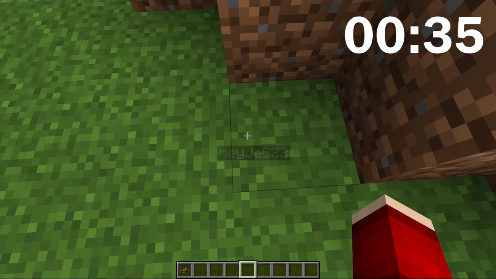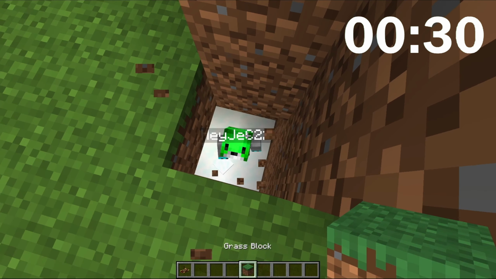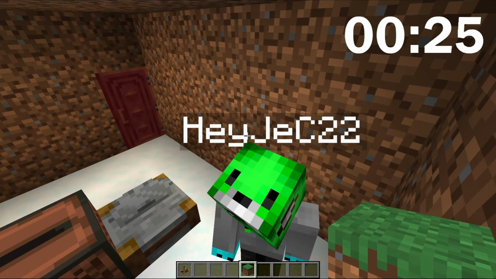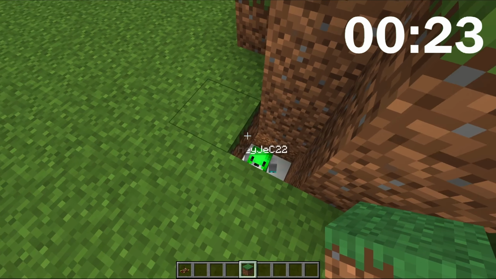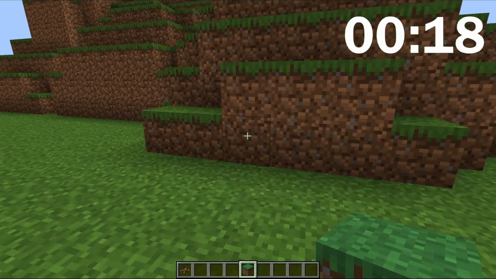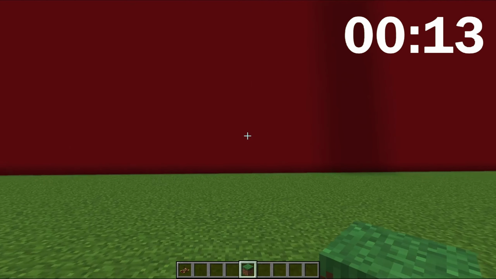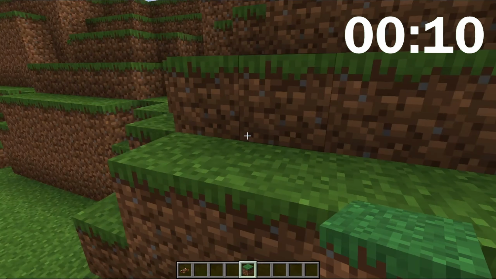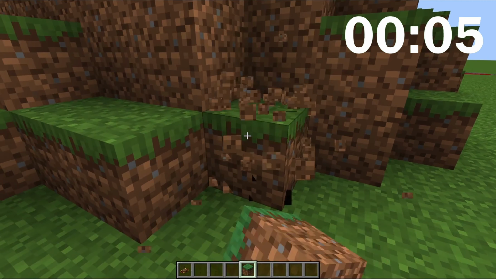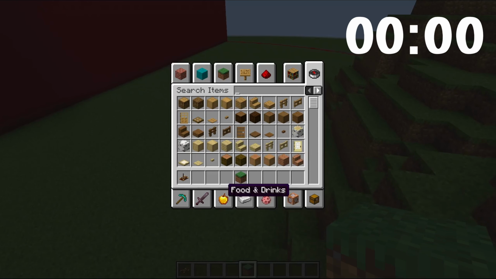Why is he under my base? Yo! Why are you under my base? Pay no attention to that. Why are you on my side? You're supposed to be on your side. Oh, yeah, you can't do that. Okay, that was good.